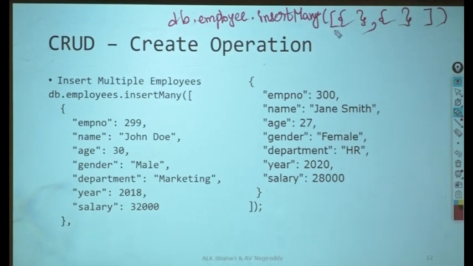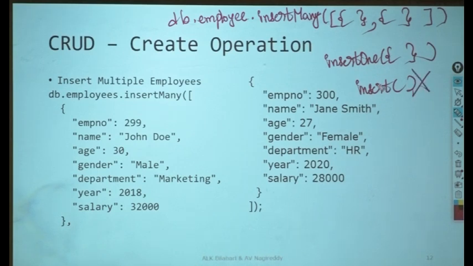insertMany. So what was the first one? insertOne, to insert only one document. For that, just directly insert the document. If you learned MongoDB before, there was one more command called insert, which works for one as well as many documents, but is now deprecated.